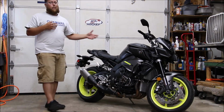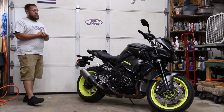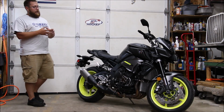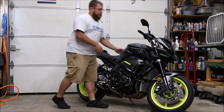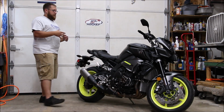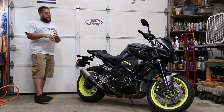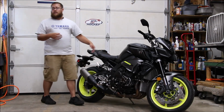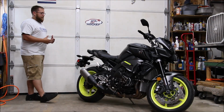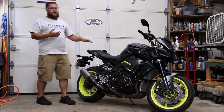This bike is definitely a lot wider than my previous bike, but it is a lot shorter. It stands a lot taller. When you look at this bike from the front end, you can tell most of the girth of the bike sits right here on the outsides. Other than that, it is a very well-seated bike. I sat on the MT-09, and I personally didn't like how my legs sat within the center region of the seat. This definitely gives you a wider seat. I'm definitely a larger guy, so this seat suited me a lot better.